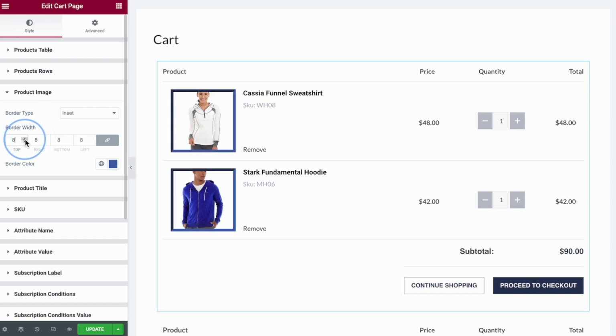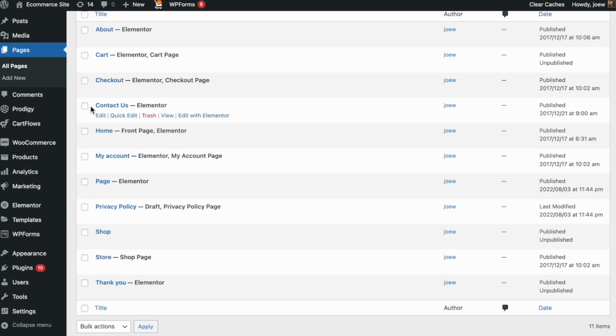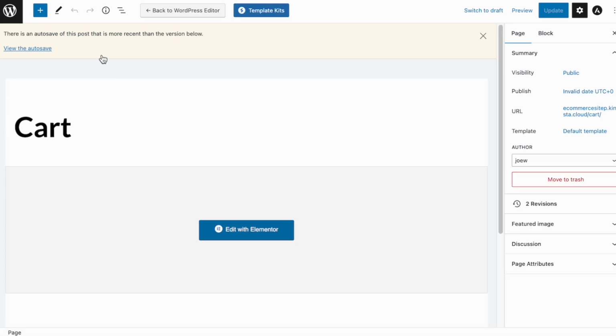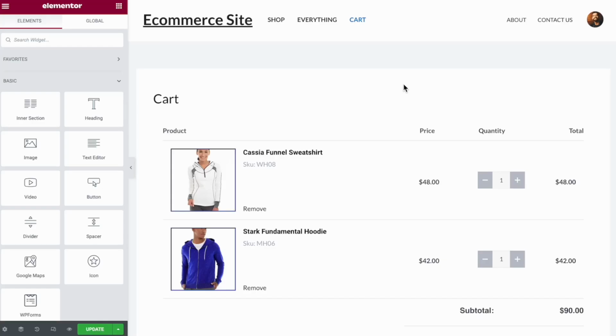formats like seen here. To insert the cart page widget and control its settings, go to the cart page in your Prodigy connected WordPress dashboard. So here we can click on Pages and then select the cart option. After that, it will ask you to edit with Elementor. By default, Prodigy already provides a shopping cart for you, powered by a shortcode. However, we can't necessarily customize that as much as we can with the shopping cart widget.